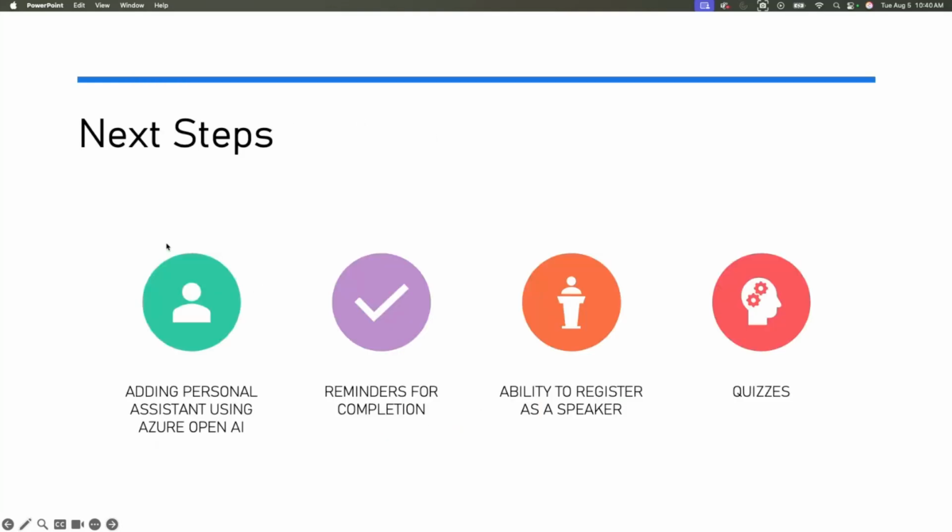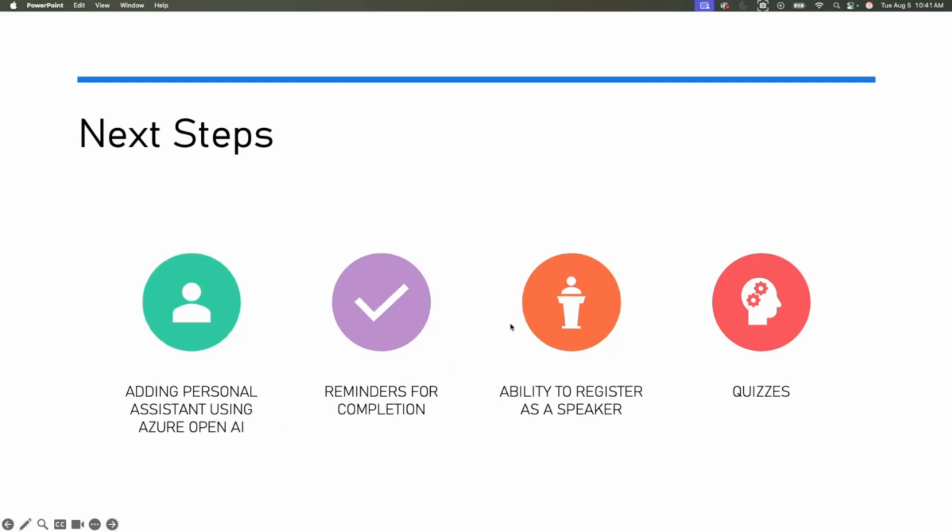The next plan is to add AI capabilities to the portal. Currently users are able to schedule, but they're not getting reminders if they are not completing it. So that's what we're trying to add. We were also trying to use a chat assistant that will answer questions like what is my due, what are my required trainings, and what are my trainings scheduled.